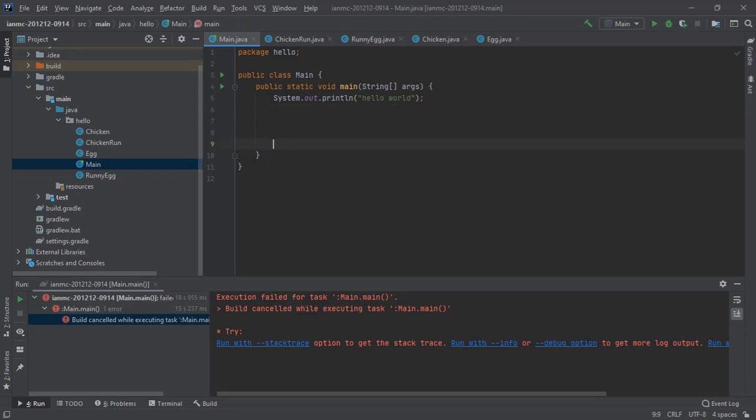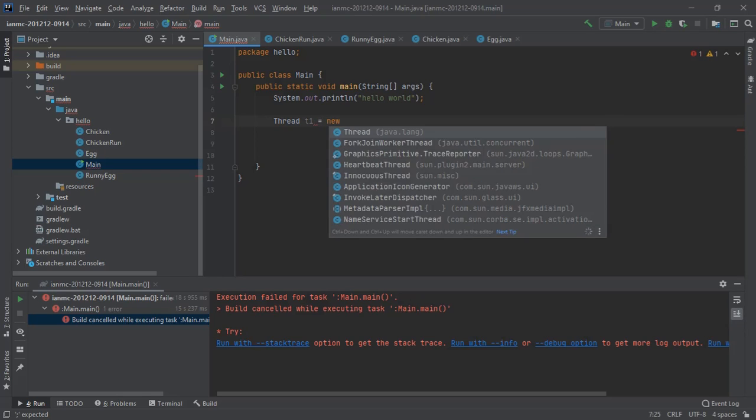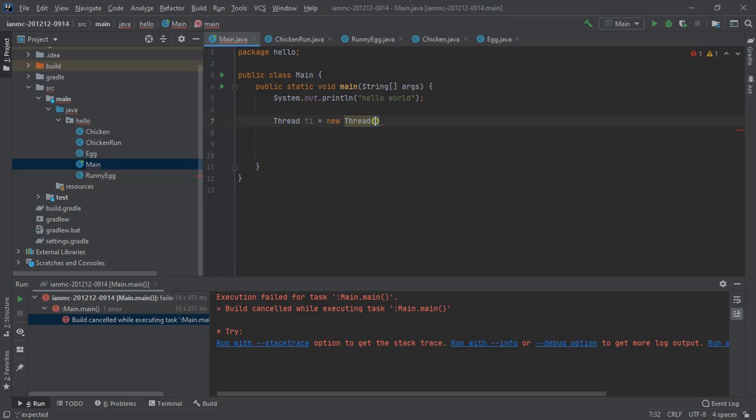So we can do thread, we'll just call it T1 equals new thread, and we just stick in chicken run in there. It's just a standard template for creating threads.